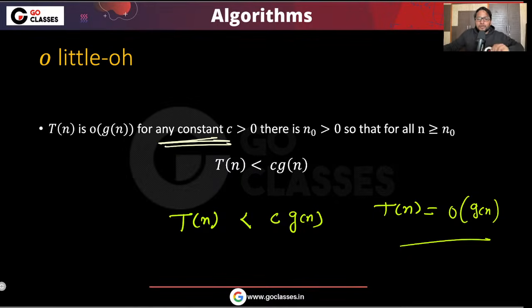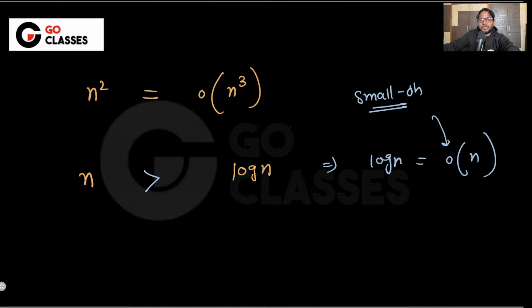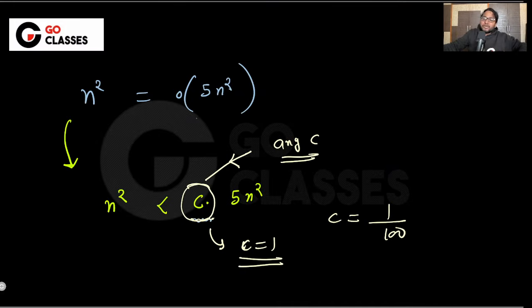Okay, you understood that for any constant it should be true, not there exists. Have I written there exists here? No, this is not there exists. This is for any constant. So that's why it becomes interesting: if you go for this definition, then you should tell me, does any counterexample exist?